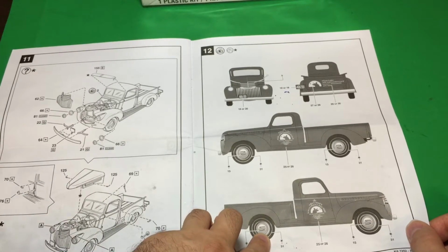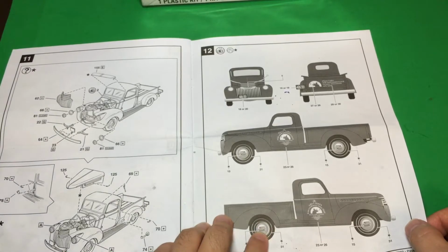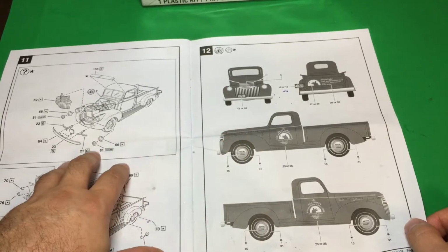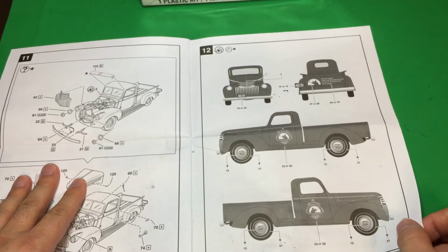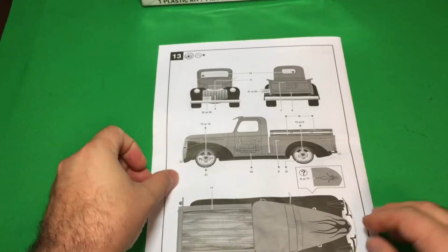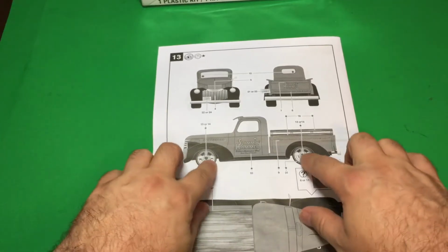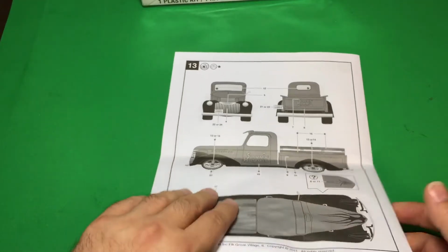For some reason I always have trouble with decals, especially on surfaces that are not smooth. Again, this has the letters and the design pressed into it. It's like indented. So I chose to try to paint it as best I could. And here's if you wanted to do a hot rod. You see it's got the big wheels and all that stuff. So anyway, that's the instructions.